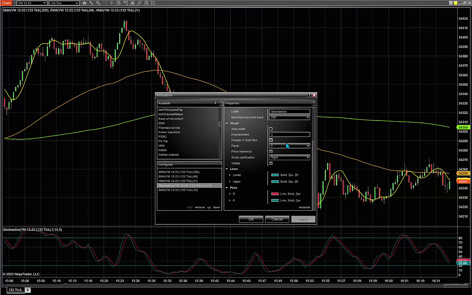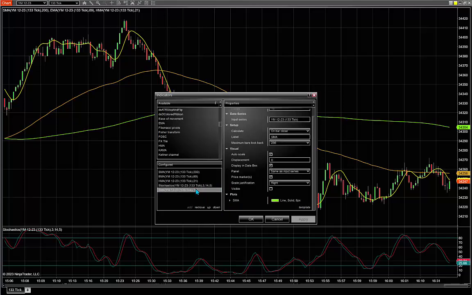Now, I threw in here another moving average, but you notice you can keep stuff in there. You don't have to show it. Visible, it's not visible. So I had another moving average that is not visible. Now I can remove it if I want. Since I'm not using it, you don't want to tie up your computer's memory. So in this case, I'm going to remove it. And now you apply. Anything you apply, you change. So that sets up the 133 tick.